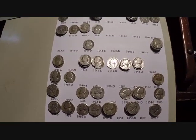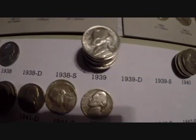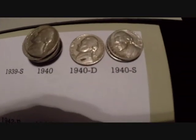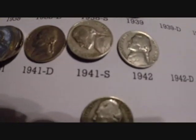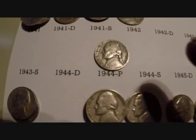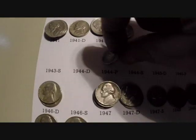I'm gonna try to do this quick. This is the two boxes of dimes and the two boxes of nickels. I ended up with a 1938, 12 1939s — and that one on top is just beautiful, I'll probably replace the one in my book with that one — and a few 1940s: one 1940D, two 1940S's, four 1941s, one 41D, two 1941S's, a 1942 — those ones that always get me and I always hope there's a mint mark on the back. Then I did get a silver — a war nickel.